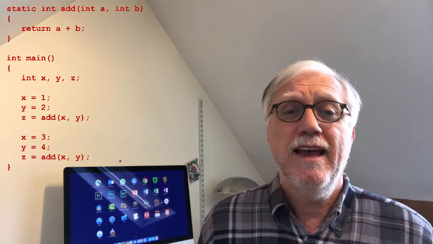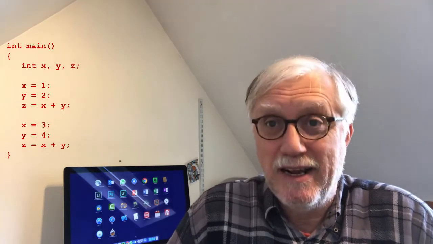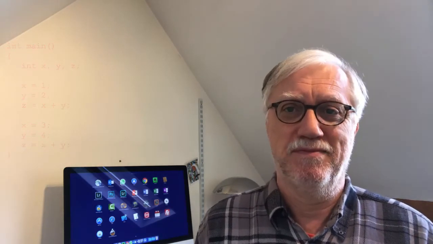If we compile with speed as our option, and we allow inlining to occur, then the resulting code will be functionally just like this. So instead of the calls to add, we have the expression z equals x plus y in each place. In that particular case, the code will actually not be any bigger. In fact, it'll probably be smaller overall and faster, so it's a bit of a win-win. Very simple, almost trivial example, but it gives you the idea of what inlining is all about.